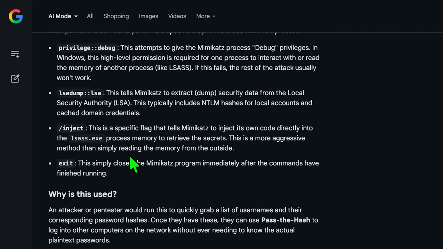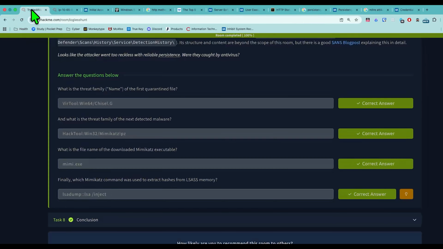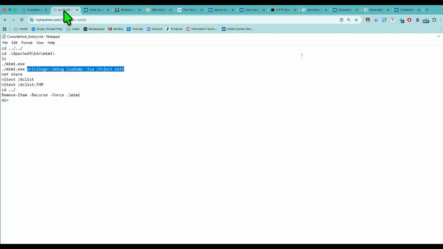And finally, exit. This simply closes the Mimikatz program immediately after the commands have finished running. So overall, what this command does is that it extracts secrets or passwords or hashes from a Windows machine's memory. So with this information, the answer is going to be LSA dump, semicolon, LSA inject.